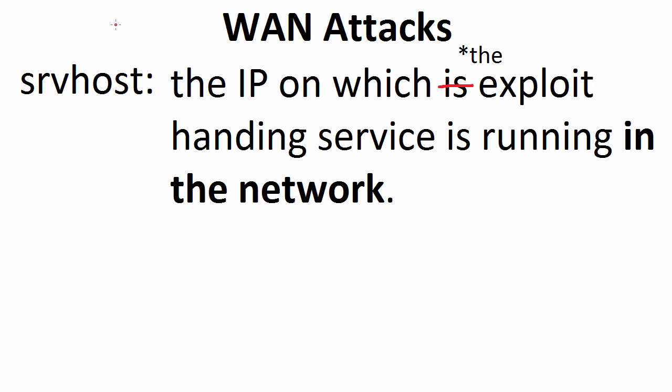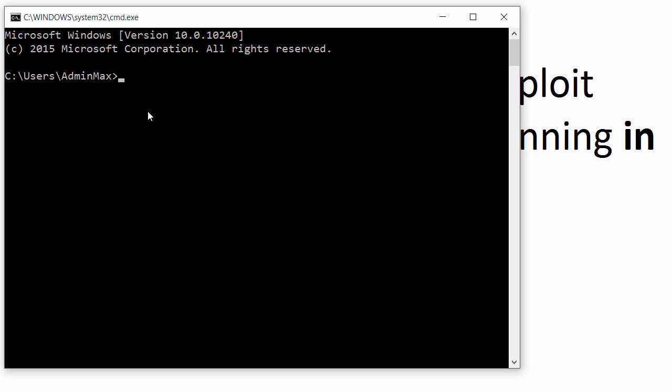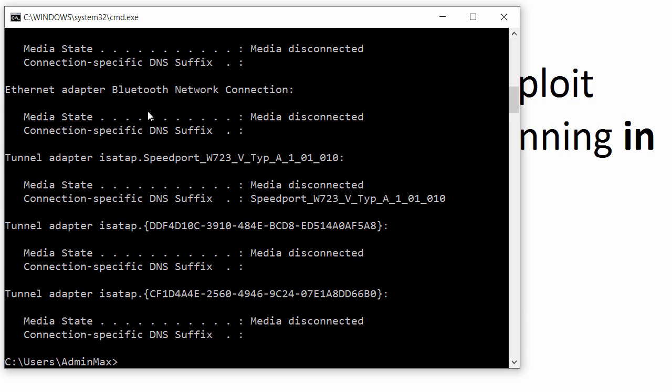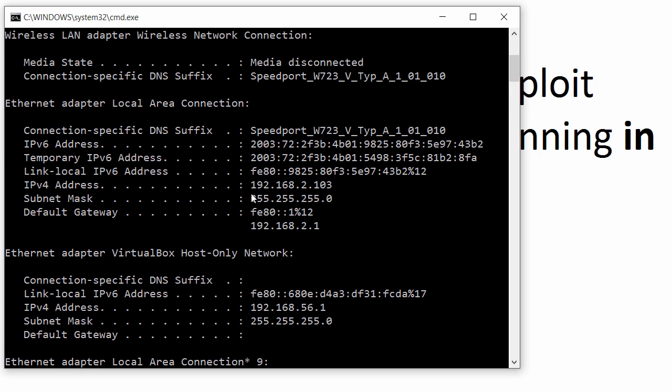Then the link you generate with, let's say, Metasploit will be a local IP address link which starts with your PC IP address, which can be found on a Windows machine with ipconfig, on a Linux with ifconfig, and here, for example, in my network, I have the network IPv4 address 192.168.2.103.